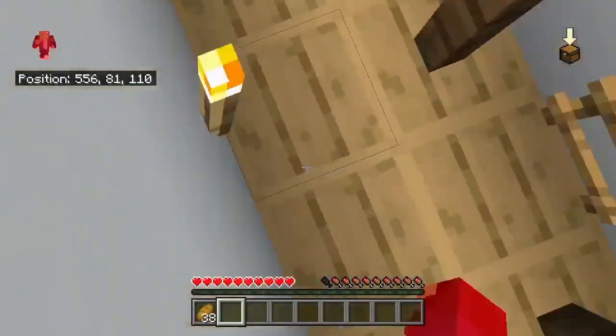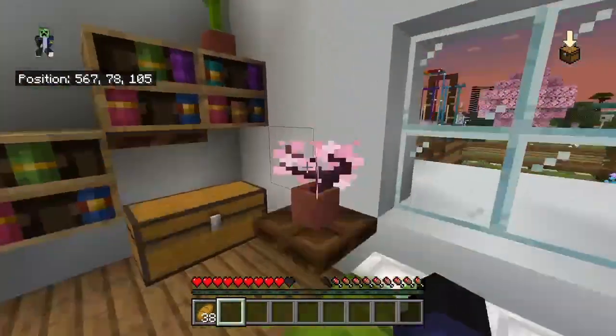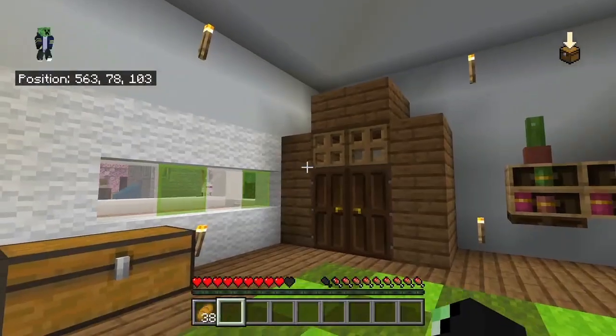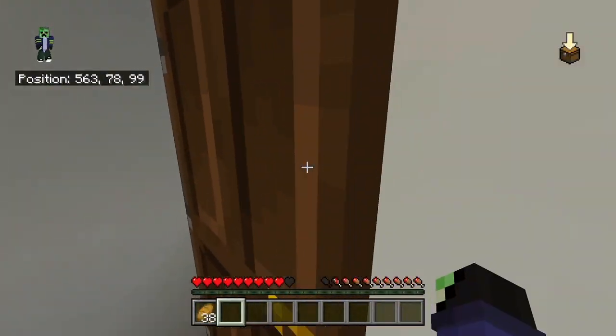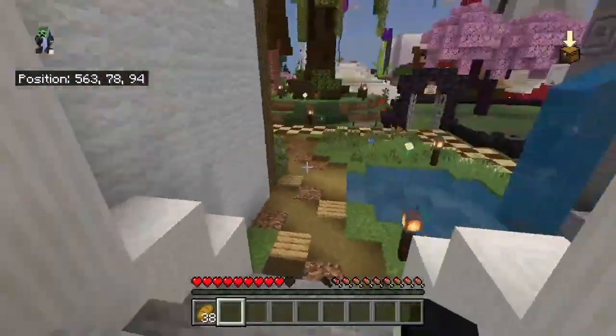Just a music disc. But yeah, we have all that, and then lastly we have my bedroom, which has a nice window here. My favorite painting for some reason is no longer in this room. We have my closet, and we have my second balcony, which you can go out to and look, and I have my fountain outside as well.